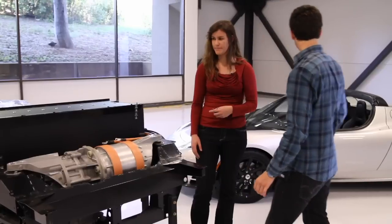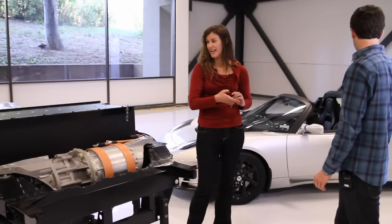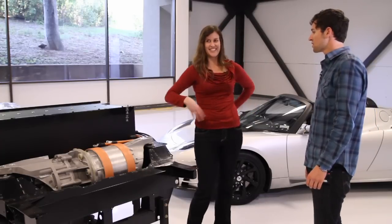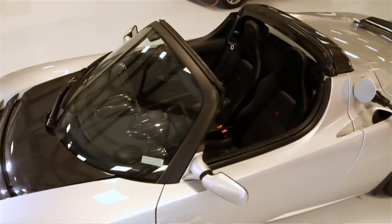We're in the car, just like right in the back there? It's actually right in the back between the trunk and the seats. You can actually see that the battery is contoured to be right behind those seats, so it actually fits your body. It's a structural component of the car, which makes it feel really solid.